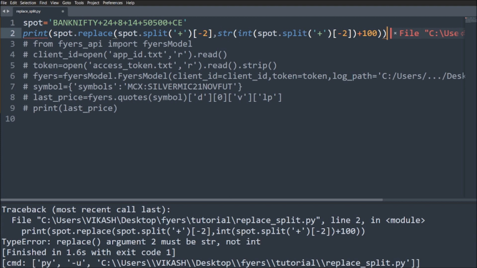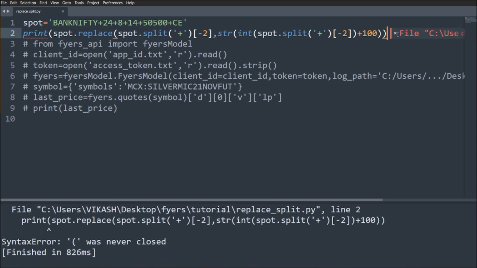So now it can definitely give me what I'm looking for. So 1, 2, 3, okay, 1, 2, 3 and the 4th print. Let's see this. It was never closed.